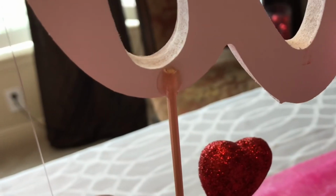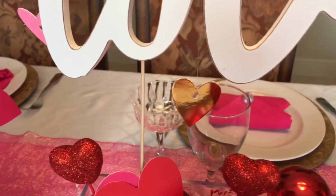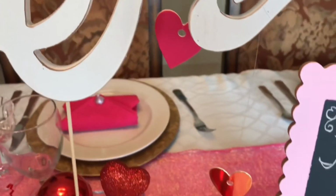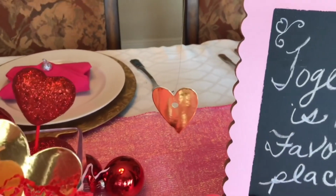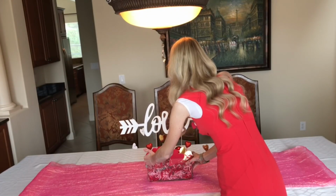After hot gluing the skewers to the back, I took some cardstock hearts and punched a hole in them. Next, I threaded some fishing line through the hole and tied the hearts to my sign. I hung the hearts at varying lengths for extra interest. This arrangement is a bright and dramatic focal point.